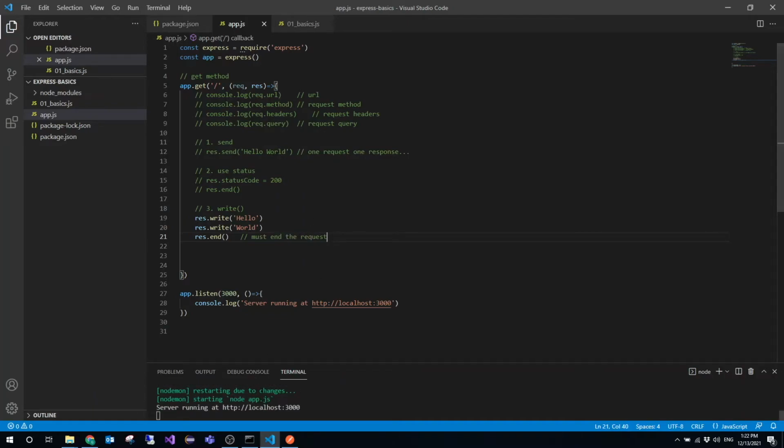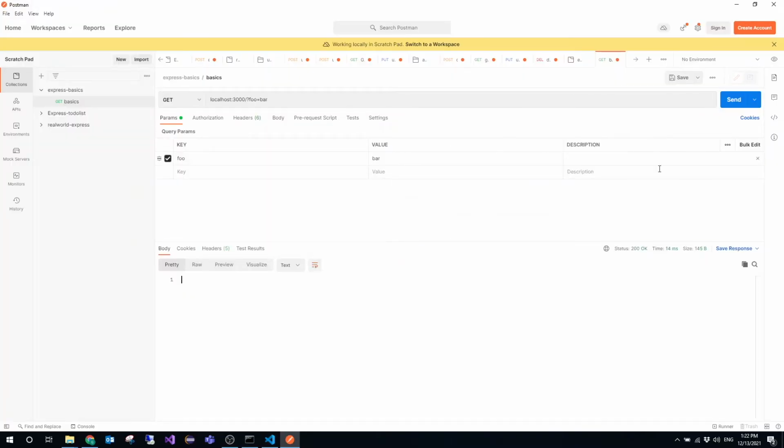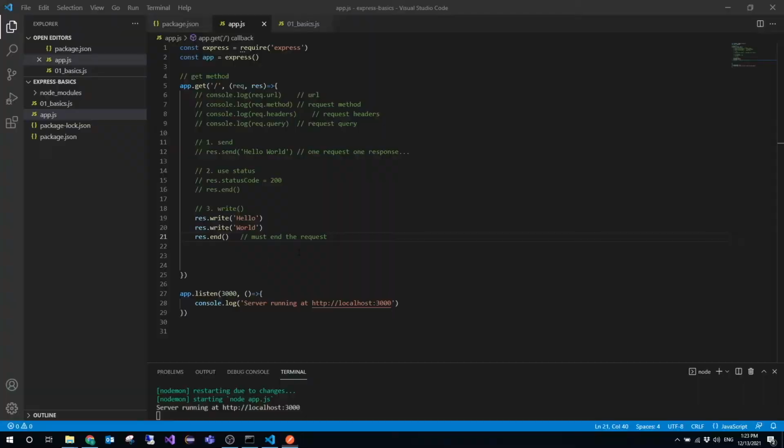Okay, let's save it, and let's use Postman to send this request. So you can see hello world. That means first we send the hello, then we send the world, then we end the request.